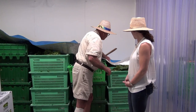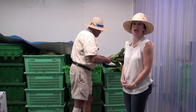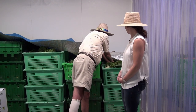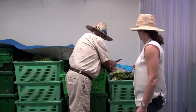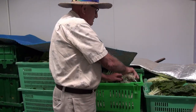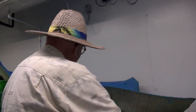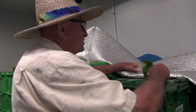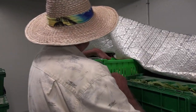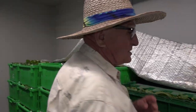Kale and scallions and romaine. Swiss chard. Chinese cabbage. Wow, that looks beautiful. Scallions, they're very popular. I'm surprised how many people go for scallions every week. And more chard, chard's in season. Spinach, those are big leaves. Pusa squash. And some more greens down there.